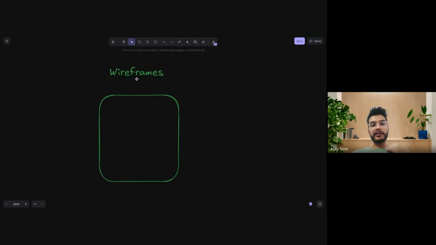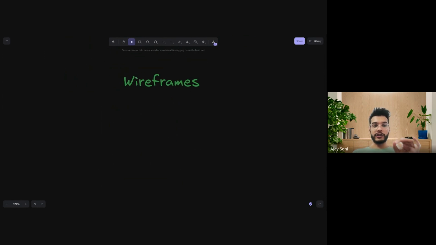And wire means something that is hollow, that we can see through, or maybe just small or thin lines. The wireframe, the frame, is a sketch that is made with wires or just lines only, right? So this is what we call a wireframe, if we just go by the word only.